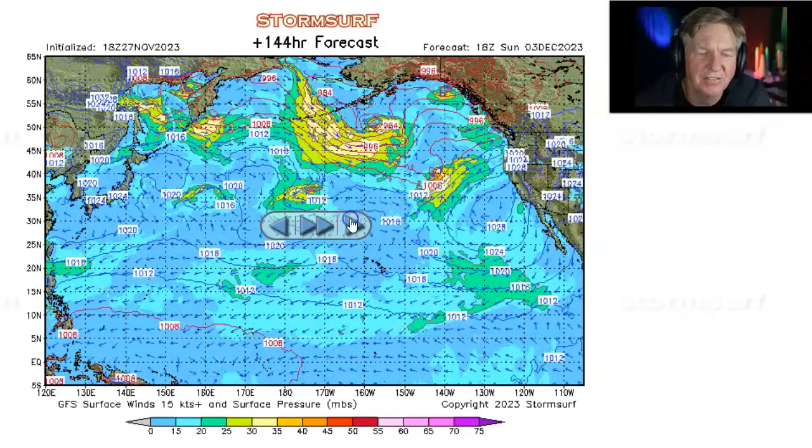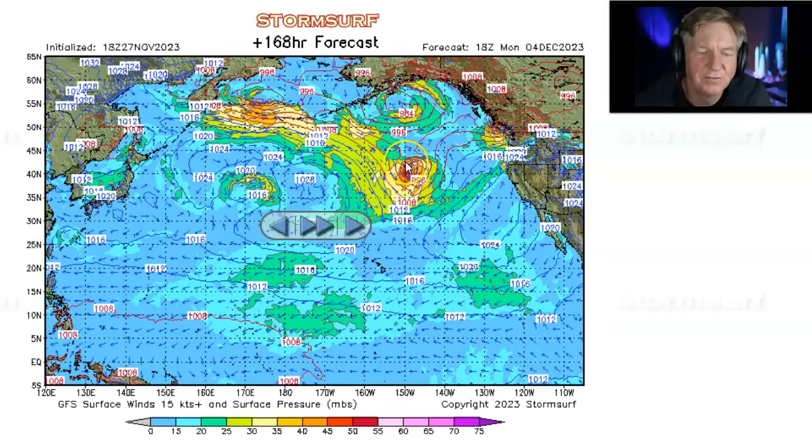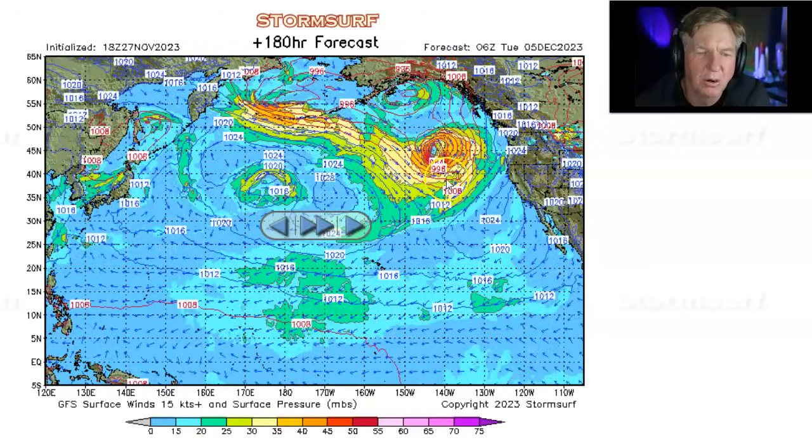Going to the south. And then I think there is one more forecast. Here we go, as we get into Monday, 45, almost 50 knot winds, probably focused more on California than Hawaii. And there we are a week out. Pretty nice fetch of 30 to 35 knot winds, snaking the whole way from the dateline into the Gulf of Alaska, culminating in 45 knot winds in the central part of the Gulf, offering good support for gale development.